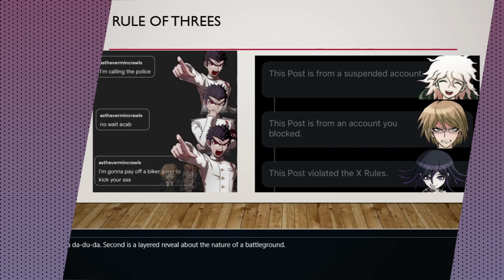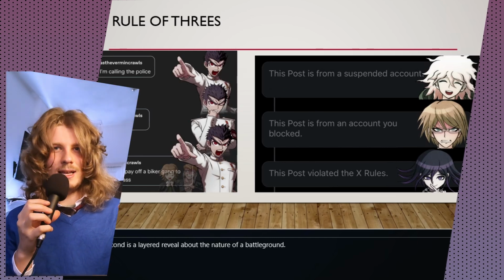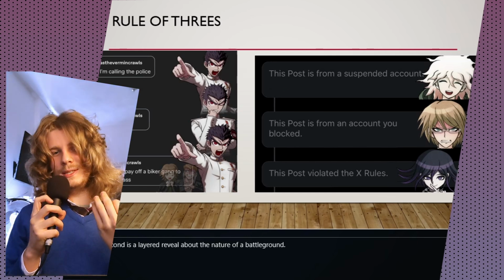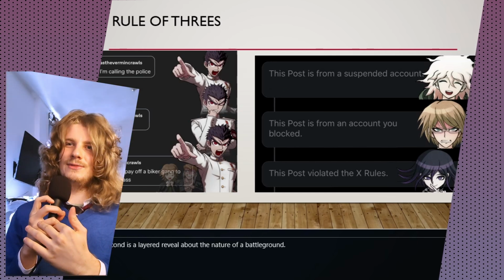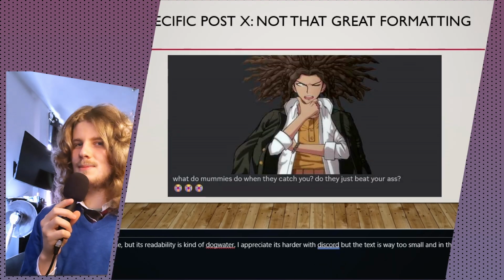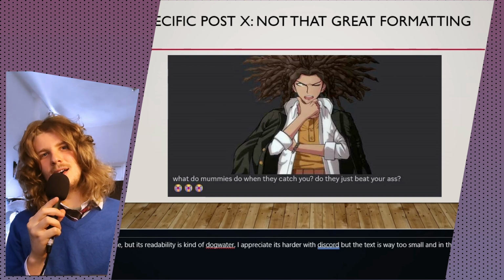Furthermore, I want to just very briefly talk about a bit more of the rule of 3s. Here we have 2 pictures. They have a different rhythm to them. We have, "I'm calling the police," "wait, a cab," "I'm going to pay a biker gang to kick your ass." We have here a push, pull, push movement. Whereas on the other one, we have a post from a suspended account, a post from an account you blocked, and a post that violated the X rules. This is more of a stumbling cacophony of failure.